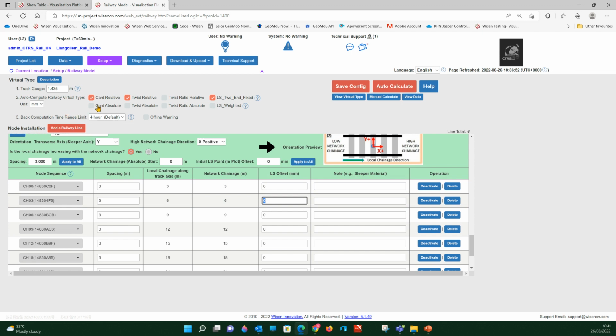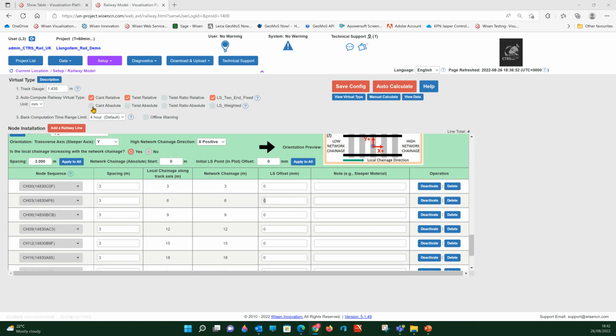And the other aspect to understand here, because at the top, if you're new, if you don't have existing railway lines, you will not have any of these ticked. So what do you want to have output from this project? Now, it's typical on jobs and for network rail that the relative change is the important values that they wish to review. If you have undertaken a track trolley survey or a rail shoe survey, you would have absolute values.